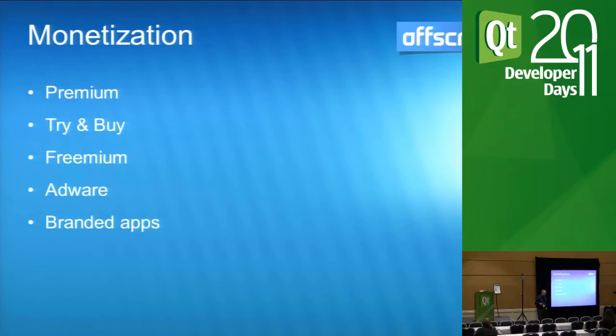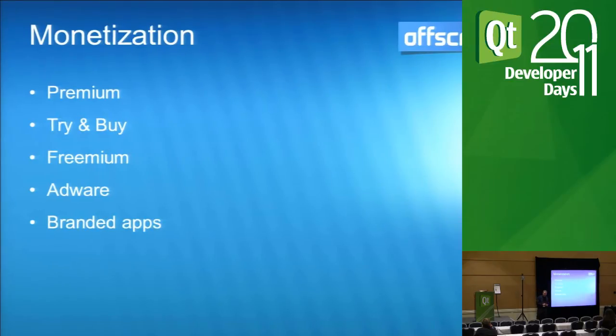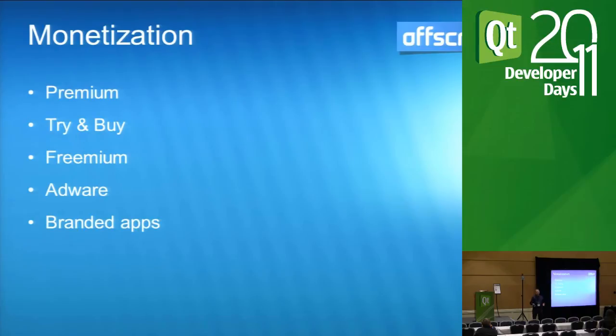Try and buy is easier, so if people can try out for some days and you only judge afterwards, it lessens this difficulty of actually paying something. And then freemium is a very good model. You download a basic version of that application and then upgrade it to the full version. And this again works if there is some easy way to distinguish the real premium features, what people are really looking for, from the basic features that they're willing to download the application for.